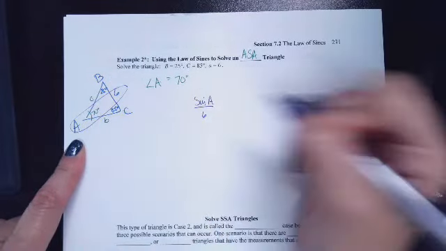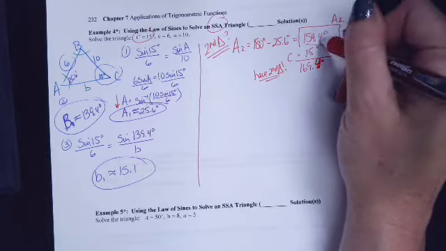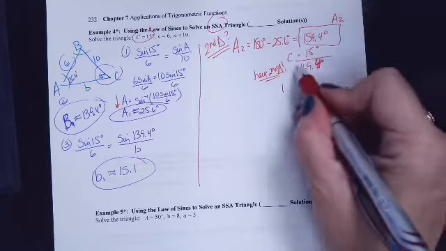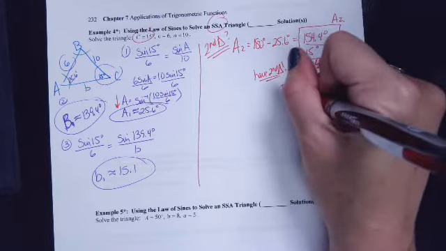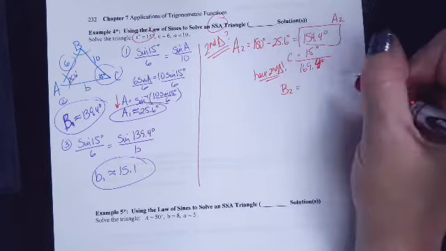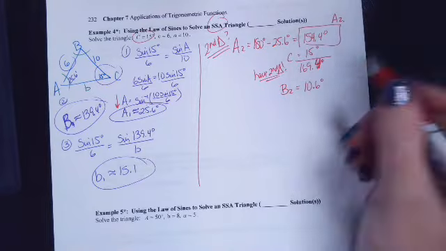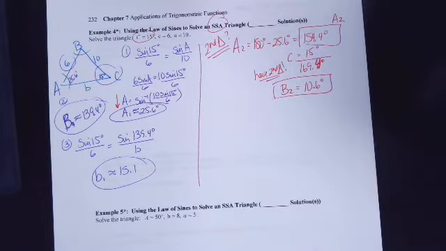In my second triangle, the angle A is 154.4, angle C was my given at 15, angle B for my second triangle is going to be whatever is left out of 180 here. So in this case, I've got 10.6 degrees for angle B.